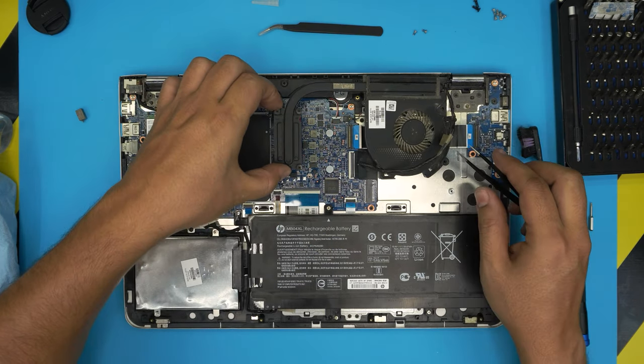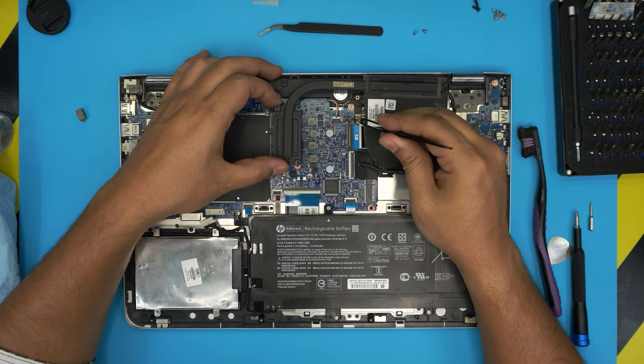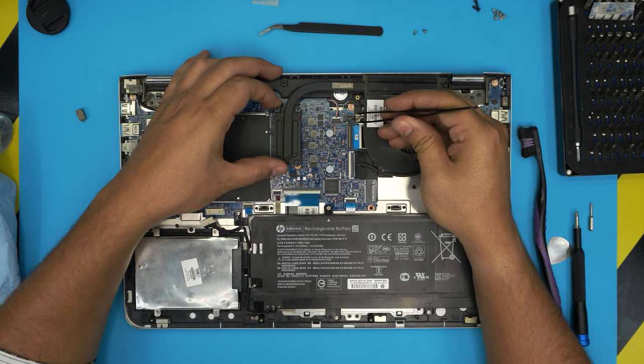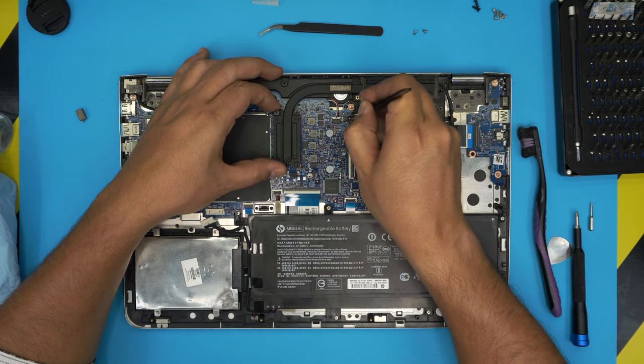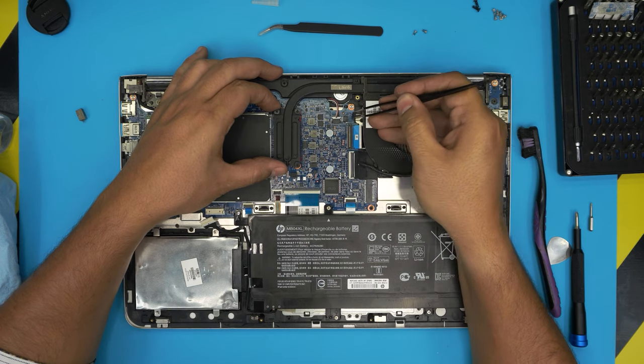And now you can remove this one here, and you want to disconnect the fan cable right here. The jack, don't pull on the cable. All you need to do is put tweezers right at the end of the jack and pull it towards the fan, and that way you can release this one.